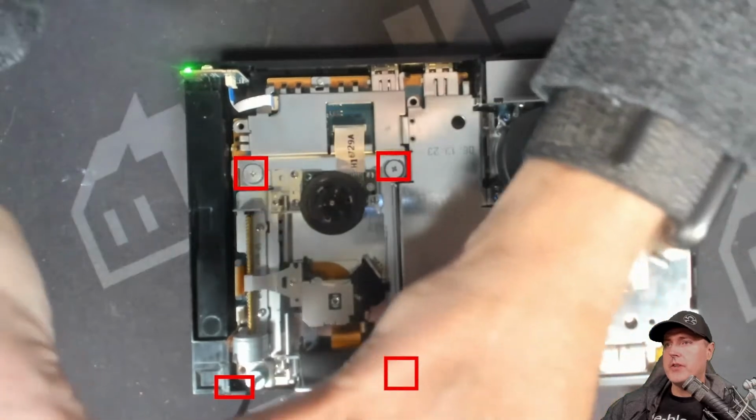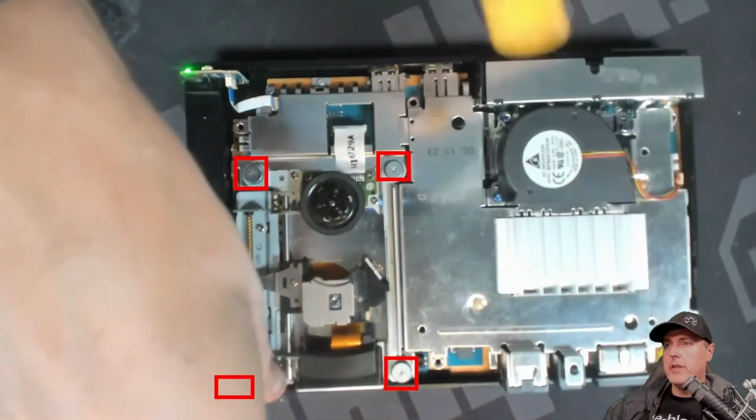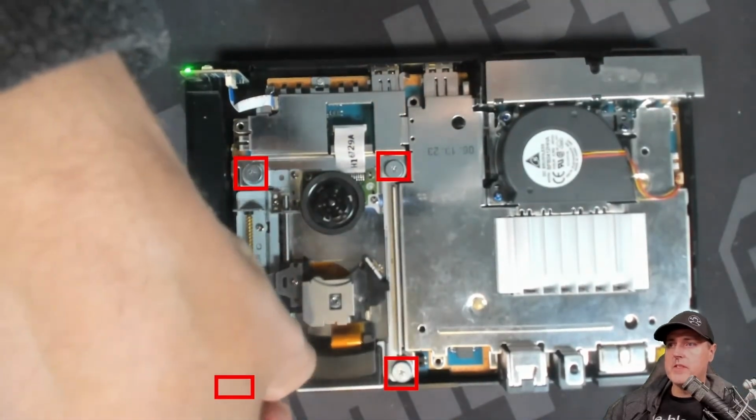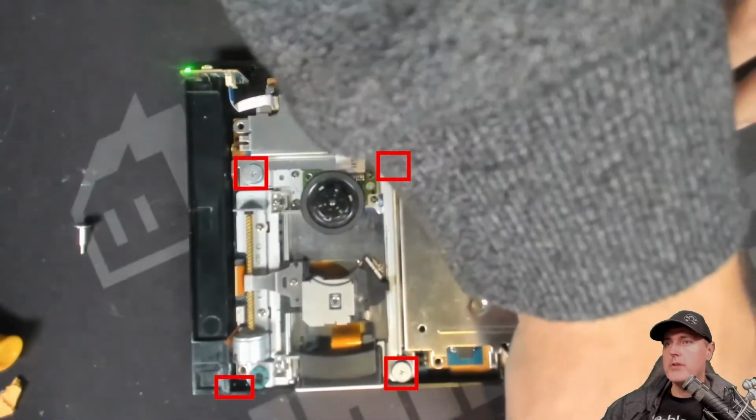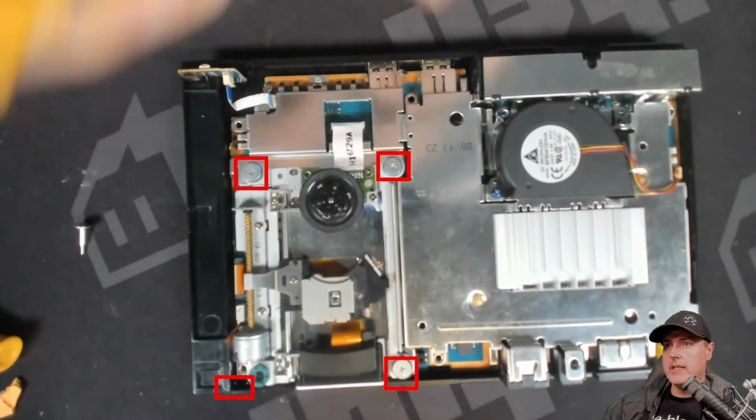So the next logical thing to do here was to take out the tray itself that holds the lens used to read DVDs. So there are 4 screws here that you'll need to take out.